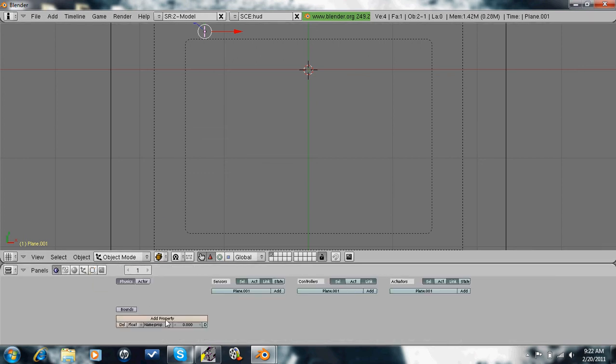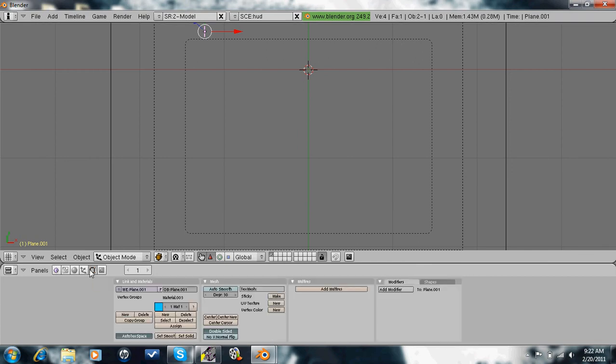Alright, so you're gonna go to frame 100. You're gonna hit I scale, and then you're gonna go to frame 1. You're gonna hit S and then X, so that's going to scale down the X-axis and bring it closer to that point until you cannot see anything. So just keep on doing this a couple times just to make sure. You should have just this little slit. You're going to hit I scale. So now if I hit Alt A when I'm on frame 1, I should go out like this. Okay, so this is a good thing. That's what you want.